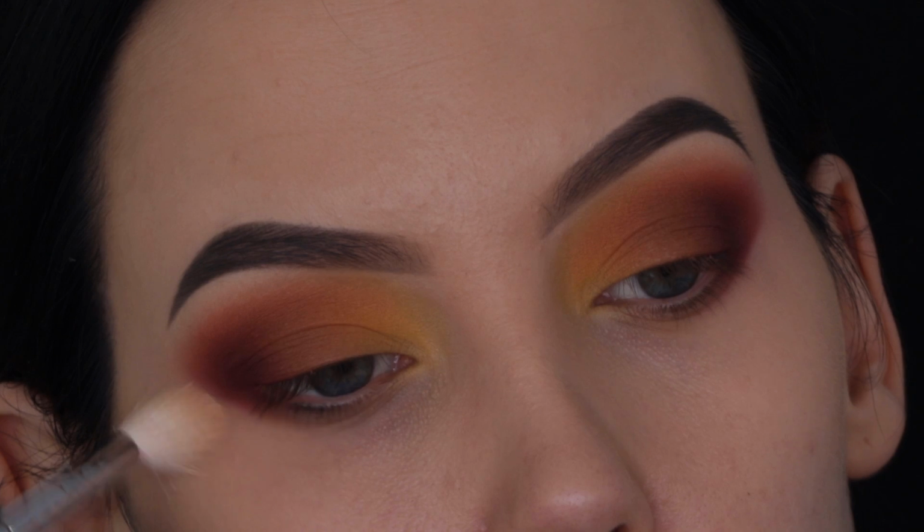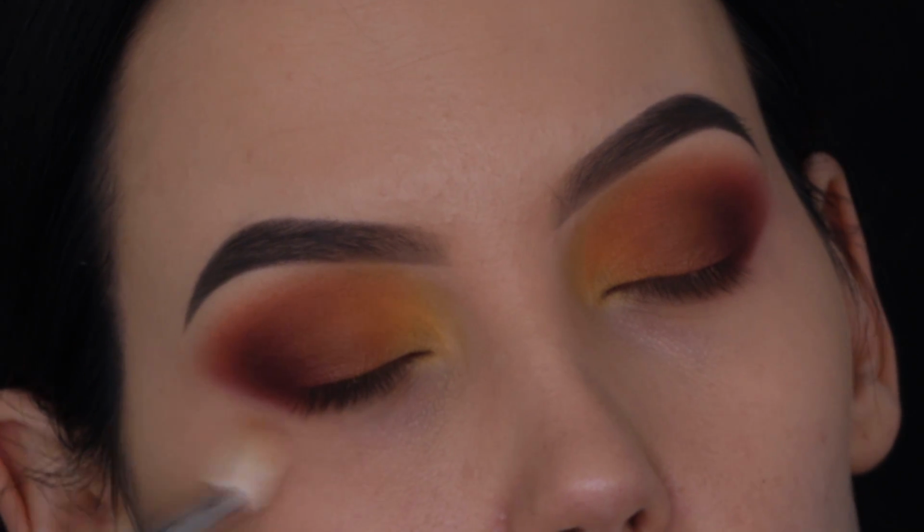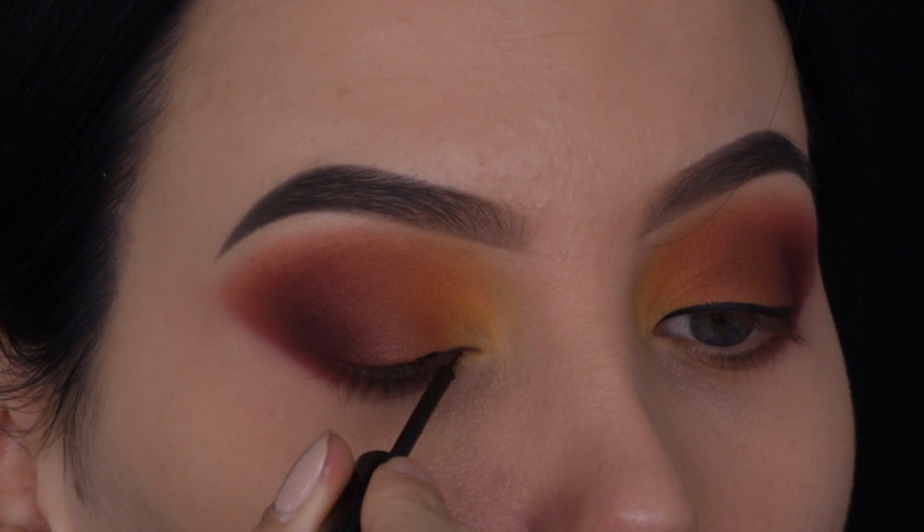So after that, you can see how it looks right now. I think it looks pretty clean. I'm really loving how it looks right now.